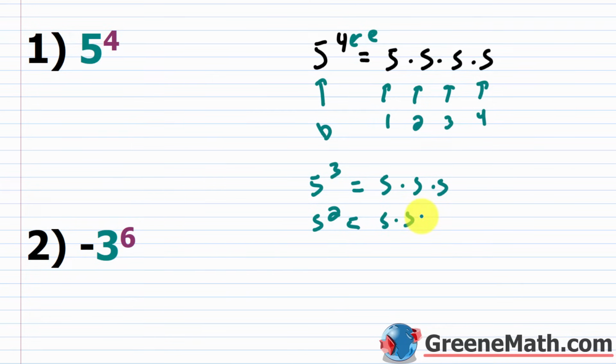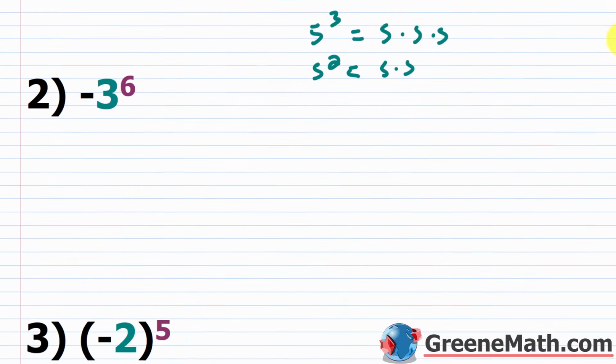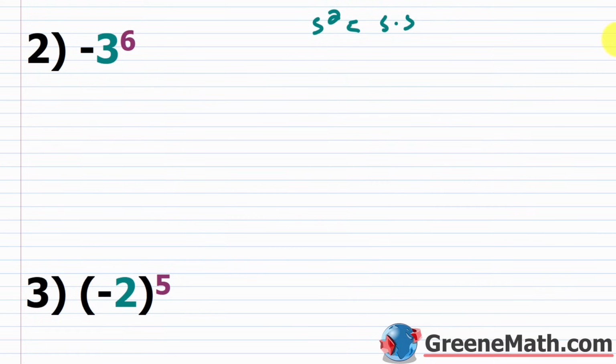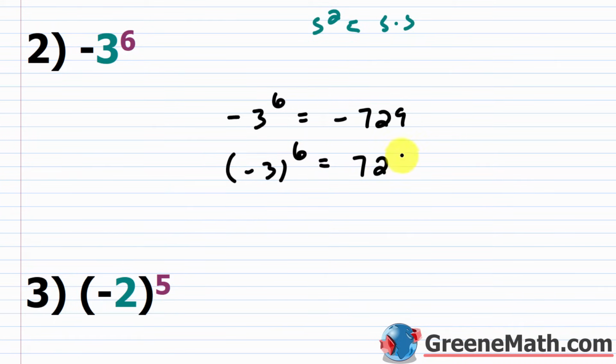All right, so let's go to the second problem, which is not as straightforward. A lot of people do struggle with this one, so let me take my time and explain it. For problem 2, you have the negative of 3 to the 6th power. Before we go any further, I want you to type the negative of 3 to the 6th power into your calculator. You're going to get negative 729, and then I want you to do it like this. Wrap it in parentheses.